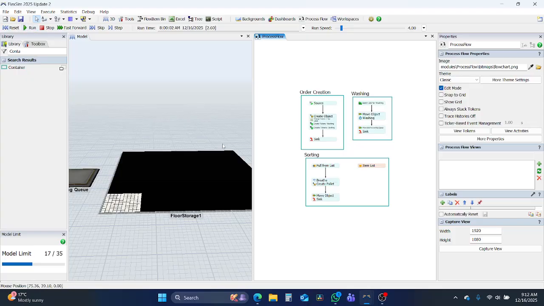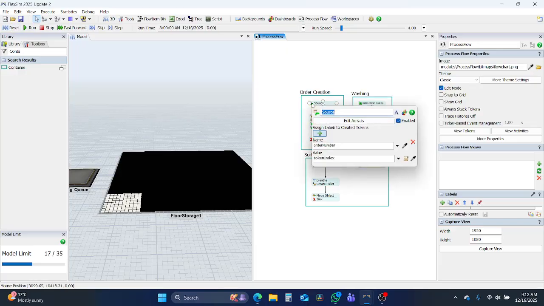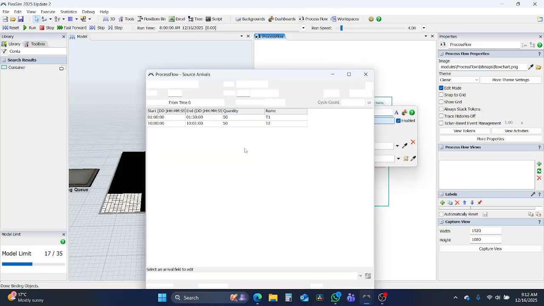Let's just run it. Let's see what happens. So we have specified one, I guess. Let's do it 8.